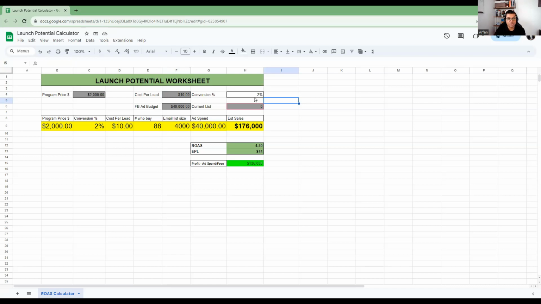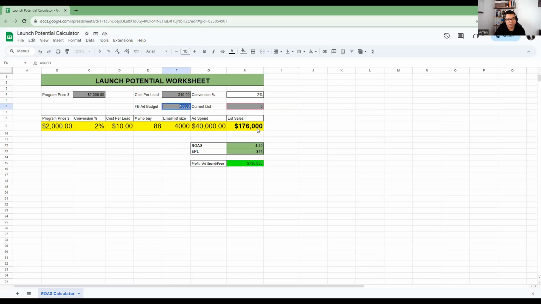The next thing is going to be the conversion rate. So what are you converting at? If you've run a launch before and you converted 3%, you can put that in here. If you've done 4 or 5 launches, you can just use the average of those launches. But for purposes of this training, I'm going to stick to the statistics that on average, over the lifetime, over 12 to 18 months, you'll see a 2% conversion rate. And on any individual launch, typically we'll see an average of 2% conversion rate. If there's good messaging, there are enough leads, and the program price is about 2,000 or so, we'll see about a 2% conversion.